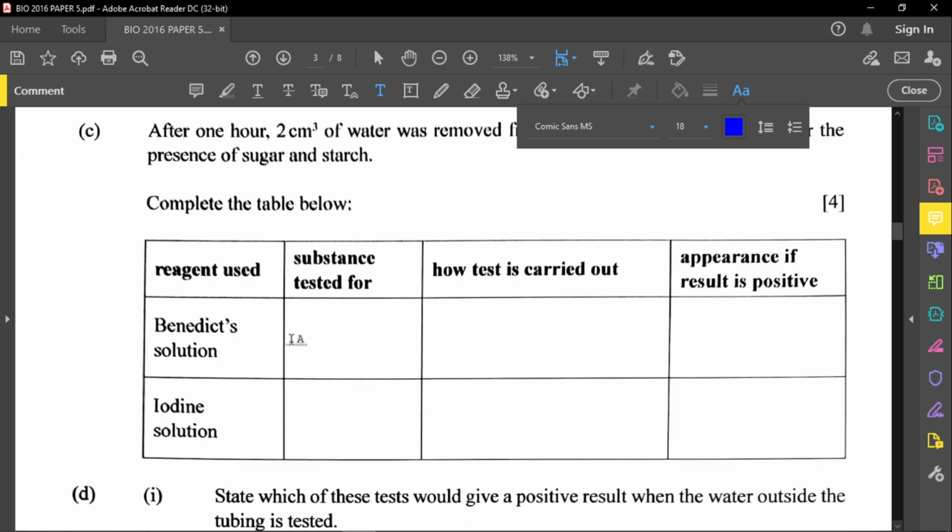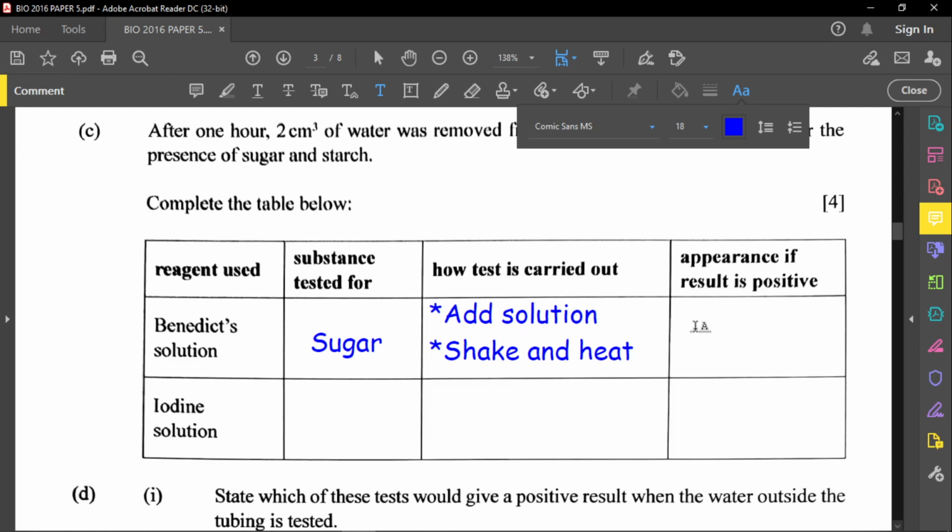And so Benedict's solution is used to test for sugar. Let's go by row. And how do you test for sugar? You will add the solution. All right, so simple as add the solution. Let's put it as points. So you want to add solution. And after you add the solution, the next thing you want to do here is to shake. So you will shake the apparatus. So shake, and then you want to heat. Okay. So that's the step you do. You add the solution, shake the test tube for a few seconds, and then you apply heat to it.